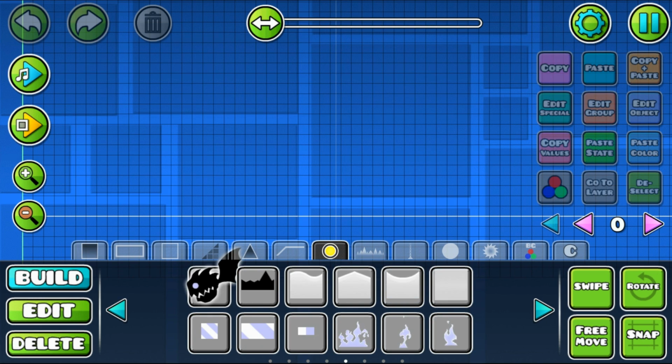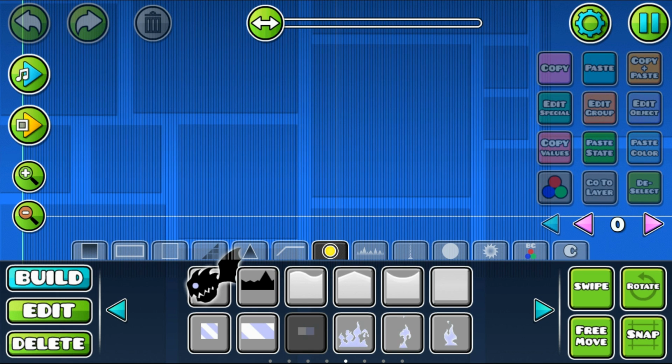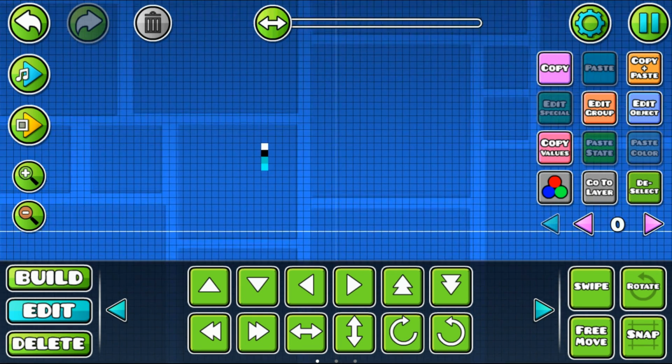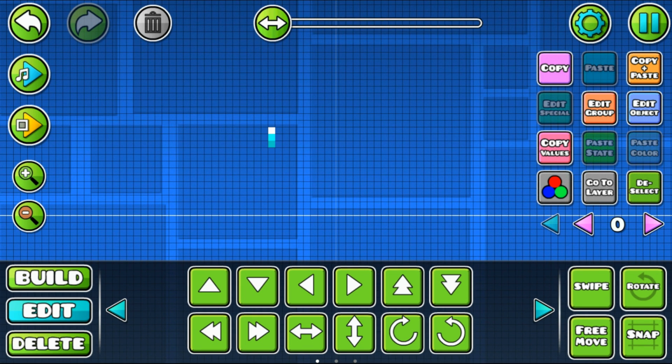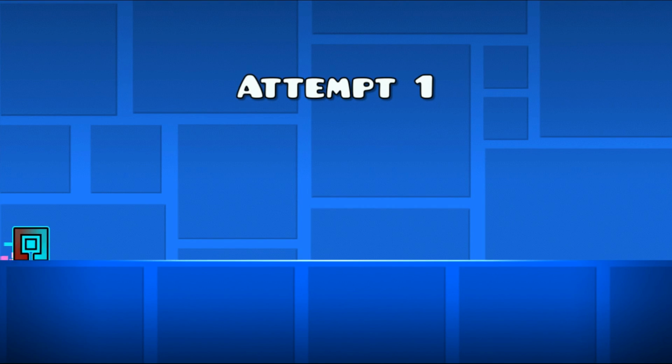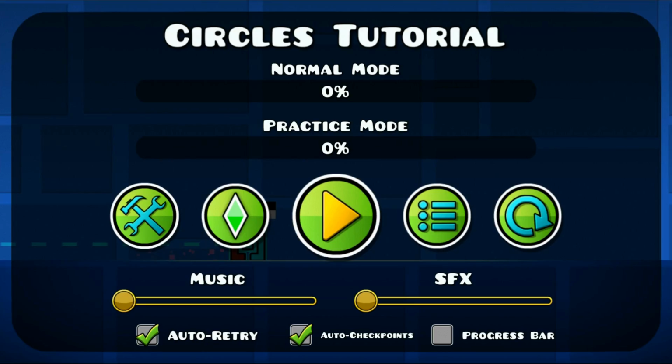So what you will need are these objects right here, and although they might just look like stationary stripes, what they actually do is they move, and I'll give you an example right here. So they just look like this in the editor, but when you go in game, as you can see, they move like that.